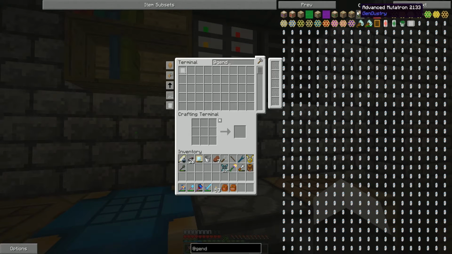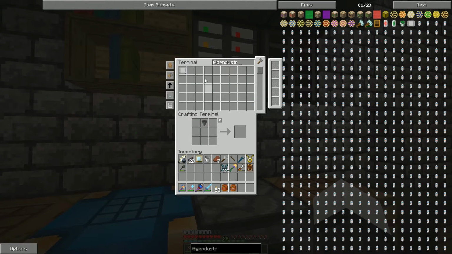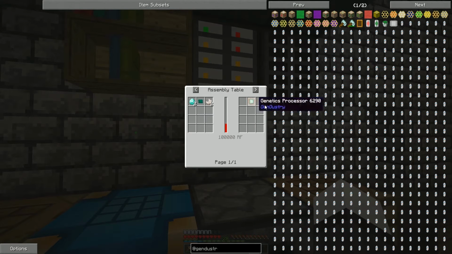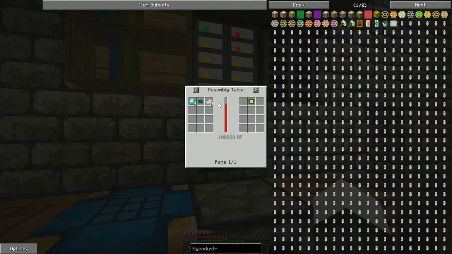Here it is. Gendustry. Sorry. And particularly, we're going to want to get a couple things really early on. Number one would be the DNA extractor. This is what's going to take our raw bees and get the DNA that we need in order to make stuff. Obviously, we don't have the right required parts for this. So let's start with getting ourselves a genetic... that's actually an assembly table. Or not. Or yes. Okay, so we are still going to need to make an assembly table.